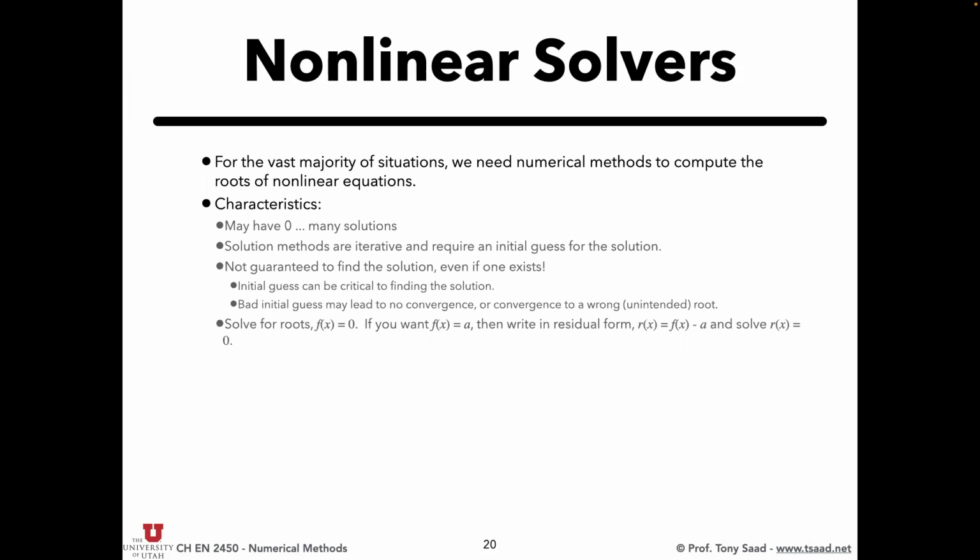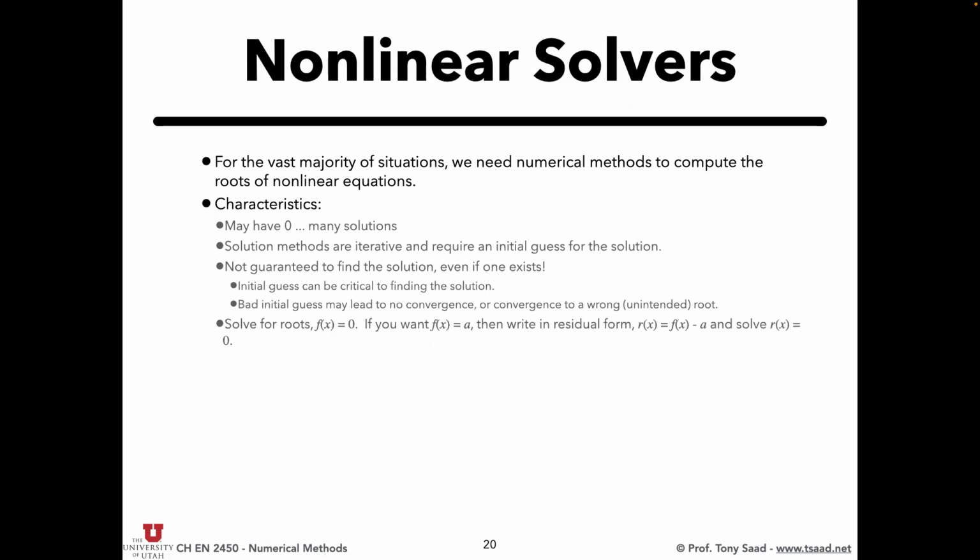And so some characteristics of nonlinear equations: you may have 0 or many solutions, just like the curve I showed you earlier. You might find 7 roots, or you might find no roots at all, okay? So we'll find a way to inspect the function first to see if it has a root or not, okay? Solution methods are always iterative.